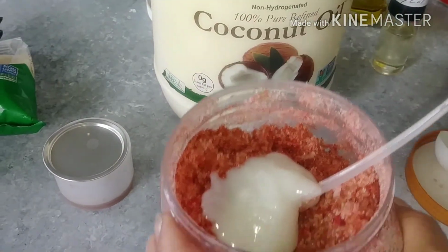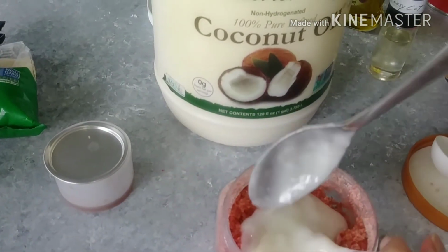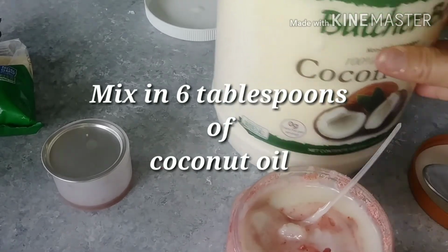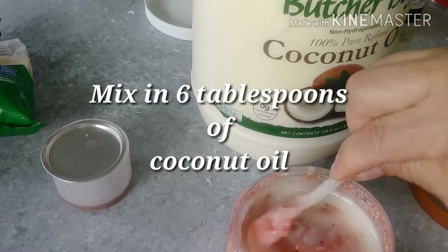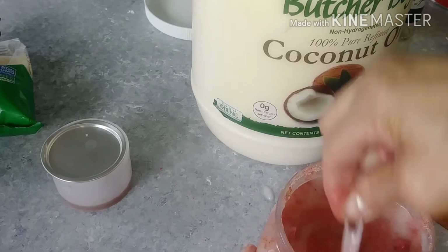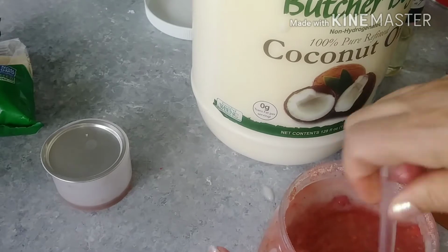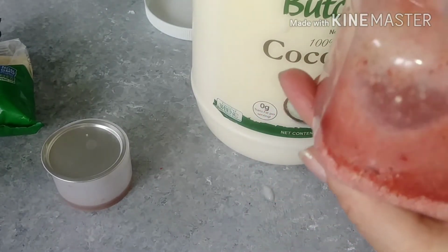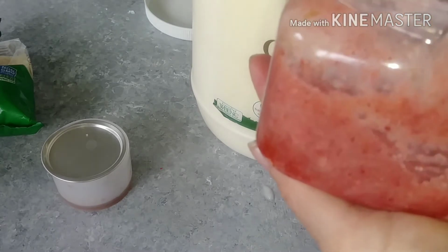1, 2. I love coconut. So this is what I have. And I am mixing it. See how the coconut oil is making it get liquidy? At this point, once you scrape the sides over here, and you make sure that all the dry ingredients are well mixed.